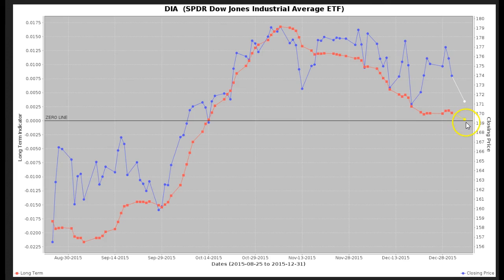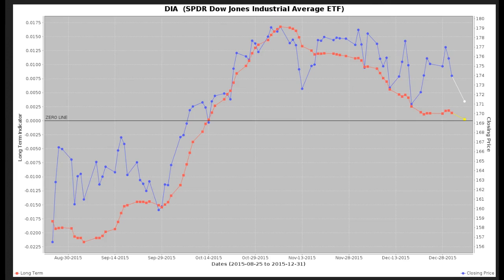And so if we do see that over the next day or two, my expectation is that we're going to see the price of the ETF move all the way down to this 161 to 160 area. That's previous support. You can see a number of closing prices here in the August through September time frame. So if we don't stay above the zero line here on this oscillator, we're going to see the market turn very nasty in a short period of time. At least that's my expectation.